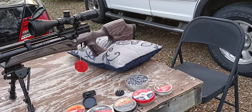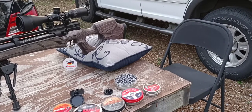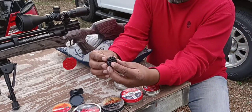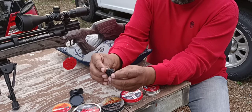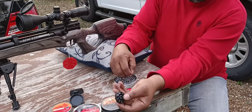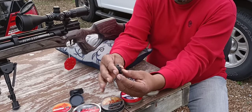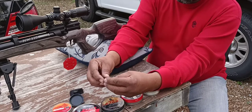Now, loading the magazine. All right. Loading the magazine. The magazine is metal. It has 2 of the rubber O-rings on it, and that's what holds the pellets. So what you're gonna do is thick side is forward, and then this crazy ragged side is what's backwards. So you're just gonna load your pellets in.